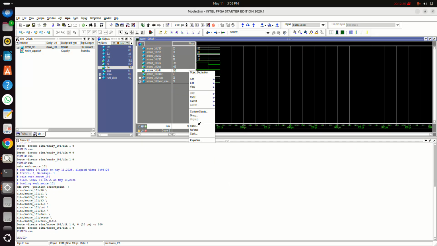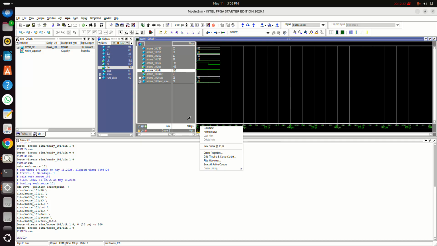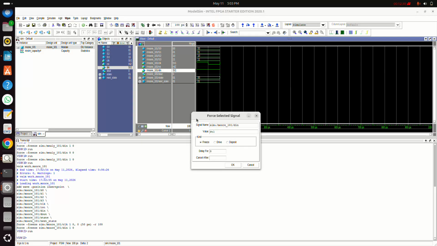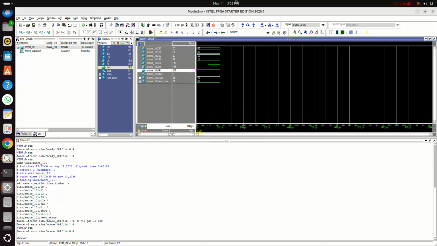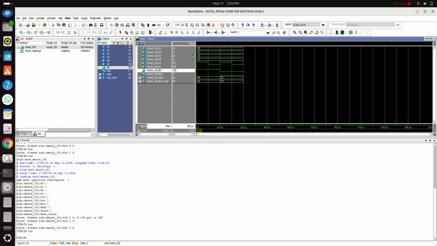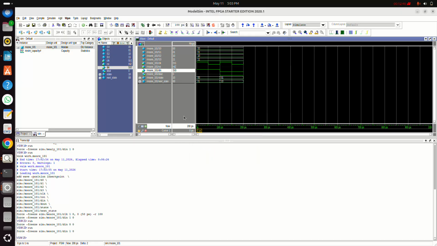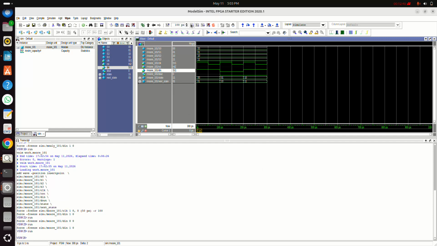Again we will provide data input 0 and run, and we will again provide data input 1. Okay, and run.